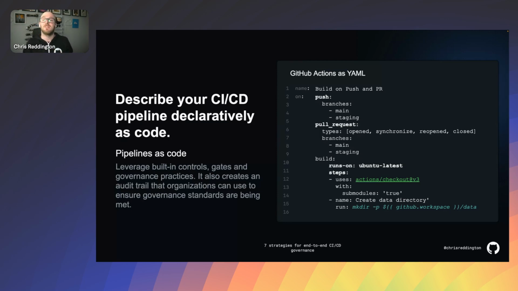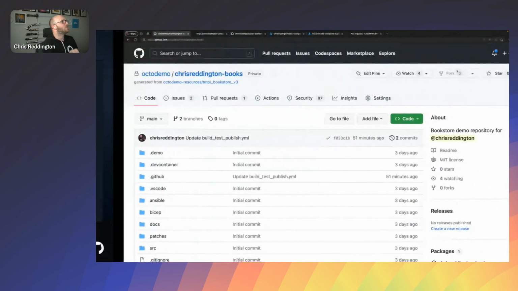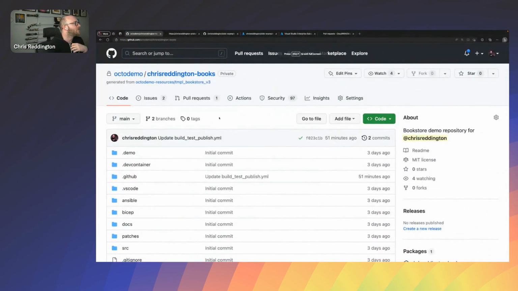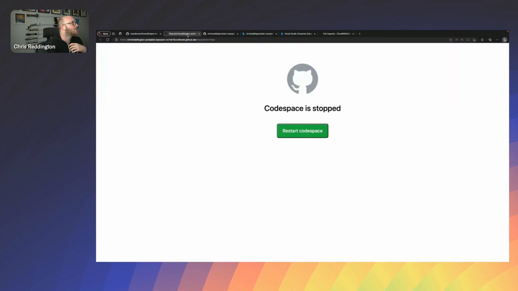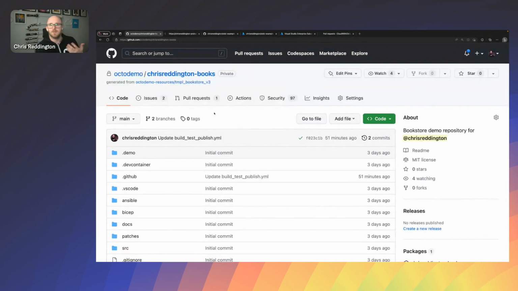So being able to declaratively write your pipelines as YAML. So for GitHub Actions workflows, we use YAML. And you can see on screen just an example of that here. What I'm actually going to do is quickly show you an example here of a YAML pipeline, a YAML workflow, and we'll see what that looks like. So I'm just going to move across here into my repository, and I'm just going to spin up this codespace because I've got a couple of tricks I just want to show you here, actually.